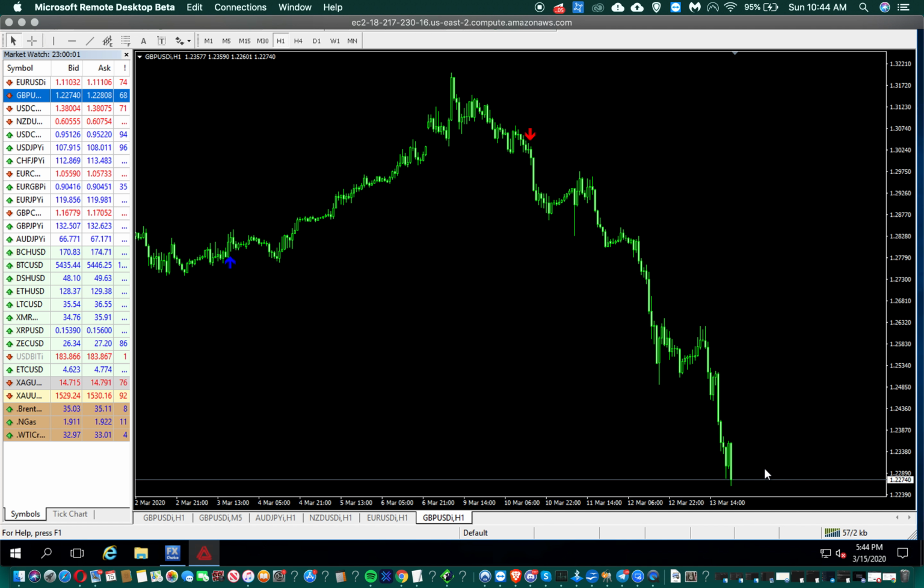10K lot size, $731 roughly, depending on the currency conversion and whatnot. Full lot, over 7,000, and 10 full lots. That's a year's salary at over $70,000. Okay, so this one trade alone, you could have walked away. You could have made an entire year's salary and not traded for an entire year, and then waited until next year, technically. Okay, and you would have had no drawdown.